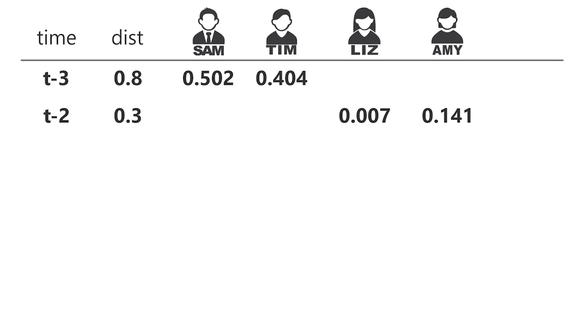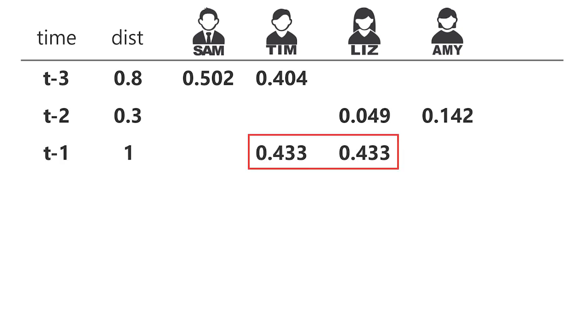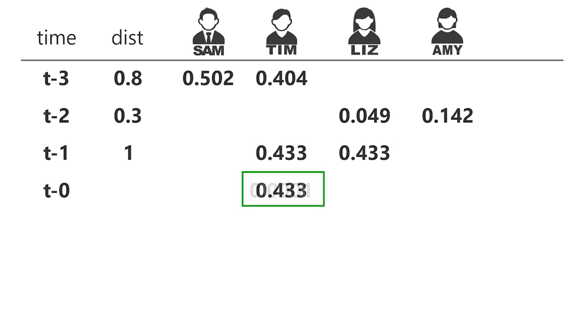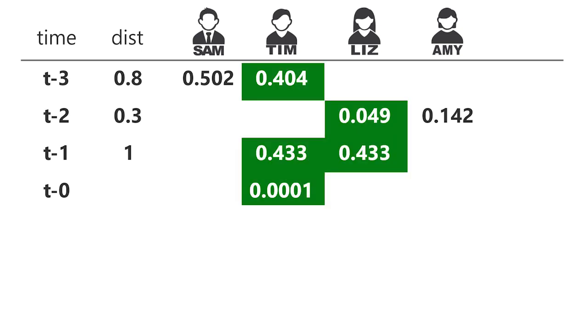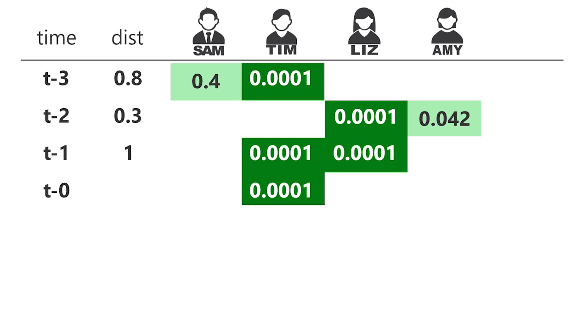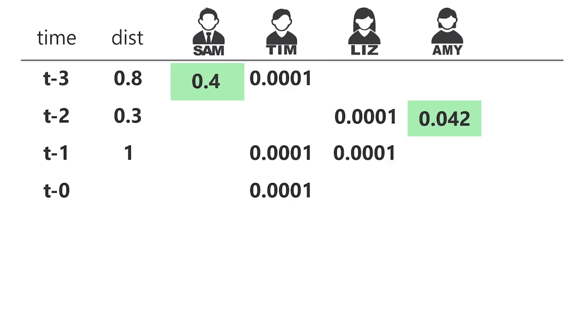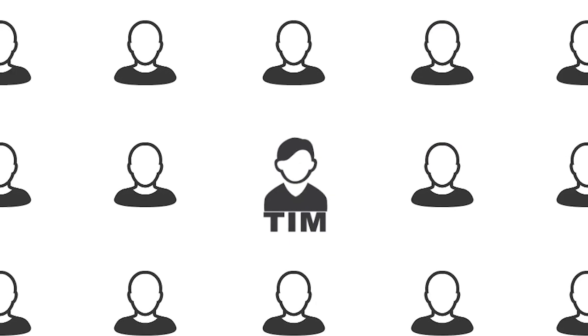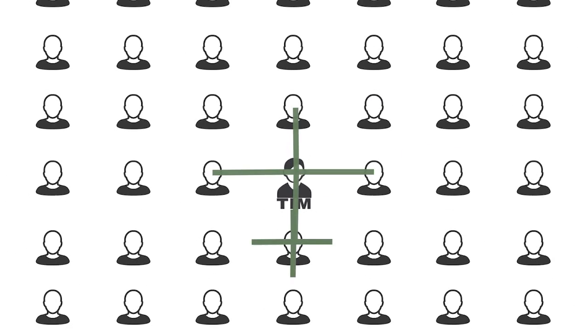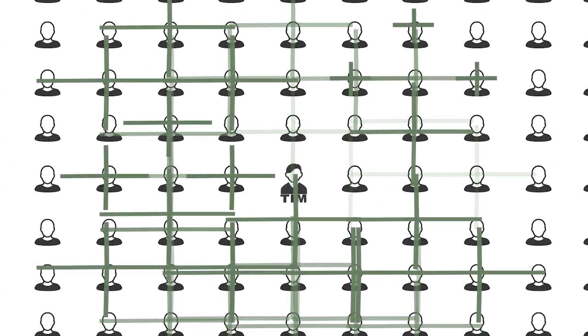One of those people was Liz. Liz is Tim's husband. They live together and share a 100% chance of inoculation. So if at this point Tim gets tested and the result is negative, the event brings down the exposure risk of everyone he interacted with by a factor proportional to the interaction distance. Tim's negative result makes it less likely for Sam to have been infected when they were in the car together. It also makes it less likely that Amy caught the infection at work. Tim's test result actually triggers a chain reaction that propagates recursively across the entire grid of interactions.